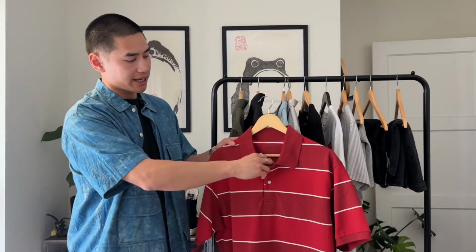I know some people may feel like something like this with the style and the colors might make you look a little bit childish, but in my opinion, if you were to accessorize and kind of style it up a little more, again, leave the collar maybe a little more open, show off your chest a little bit, show off your jewelry, I feel like it gives a really good juxtaposition to the look where you kind of have this cute kid look, but with the accessories, you're looking more grown. So I think that really puts the outfit together.